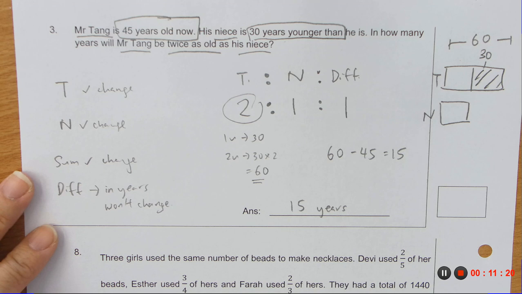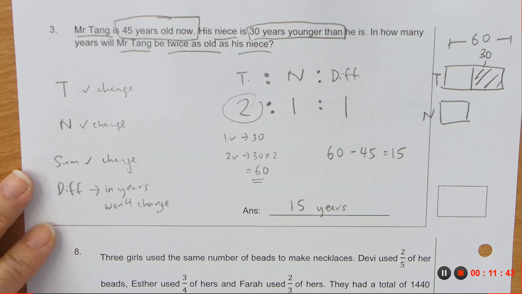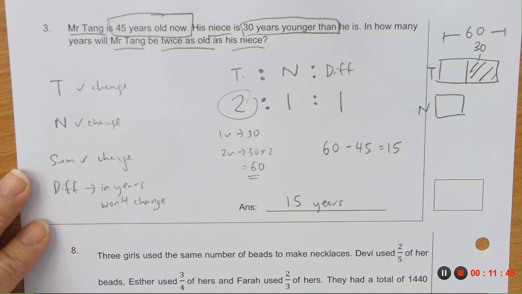One of your friends got it by guess and check, listing. He listed a whole year of next age, next year, next age, next age, and got the answer. Entirely acceptable. By guess and check, listing, whole numbers, and now I show you ratio. Is it helpful? It's up to you. If you feel that this is still a bit challenging, then actually the easiest method is what your friend did: listing and guess and check. One by one, try. But it's very tedious.